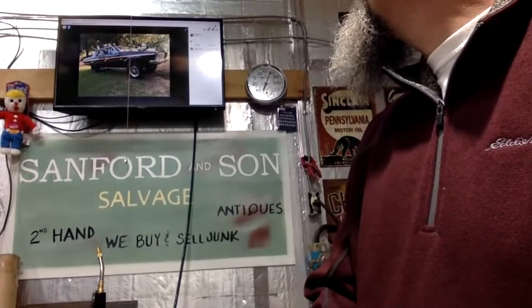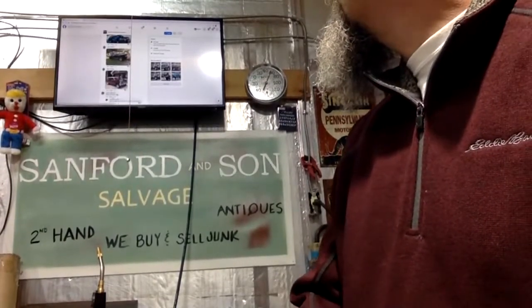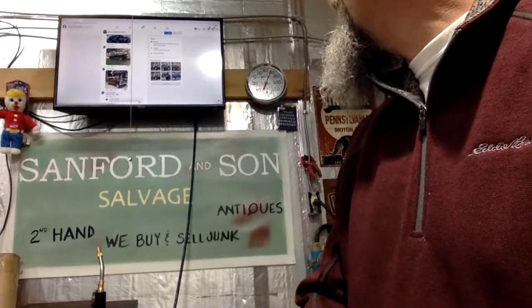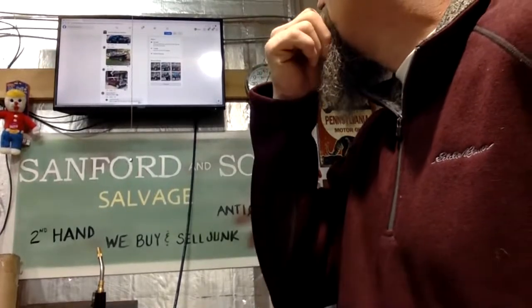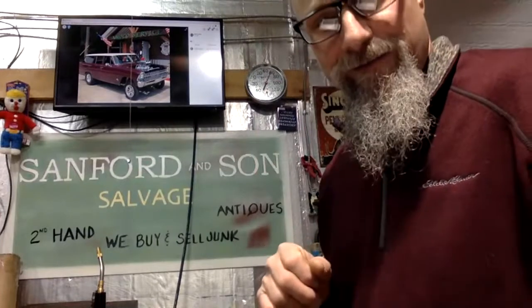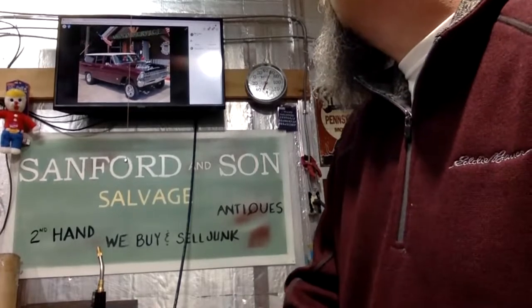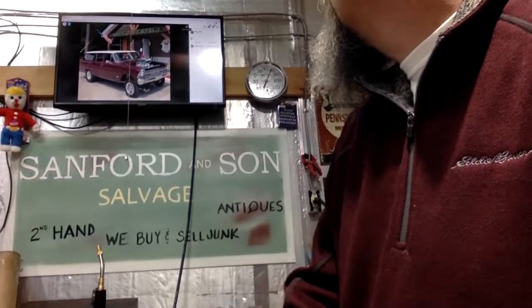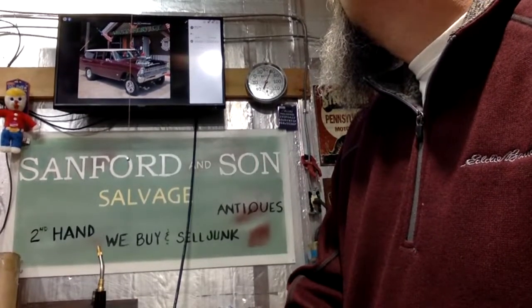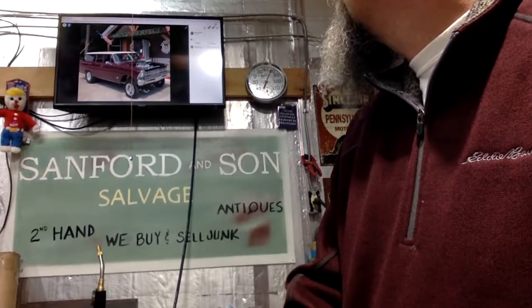I have to go to individual because it's inside of a post. Here's another wagon. Looks to be a Nova. Maybe a 66. Would you guys say that's a 66? Wonder what it does when I hit this. Does this make it get bigger? No, I just moved it up. We didn't do much.